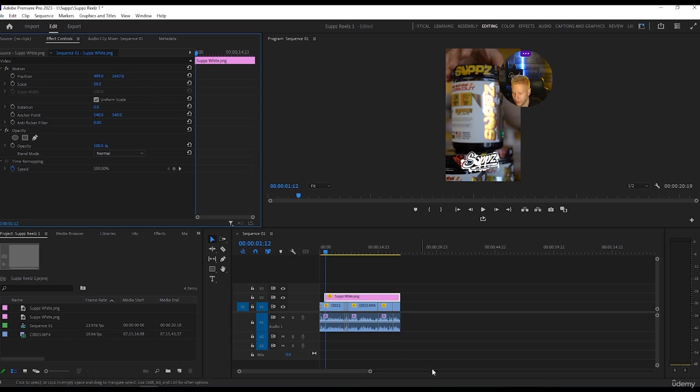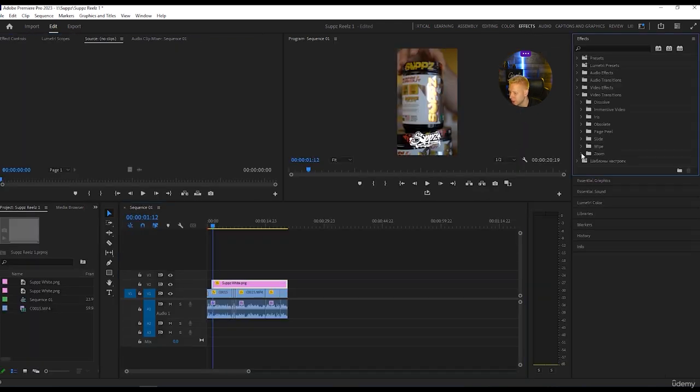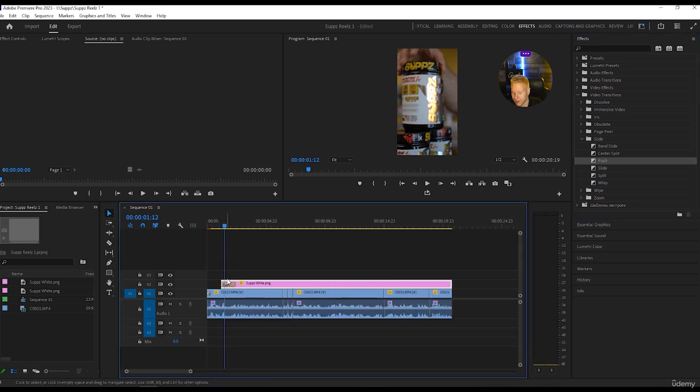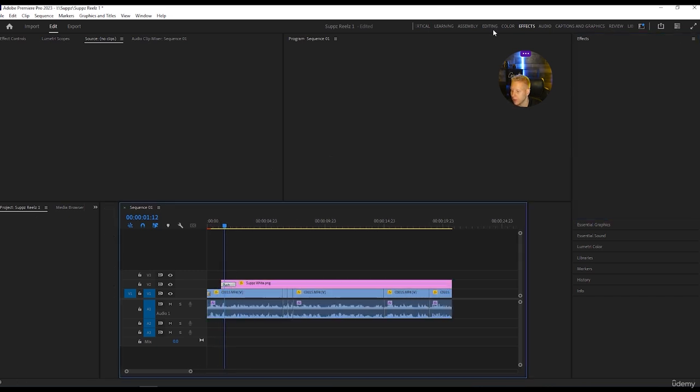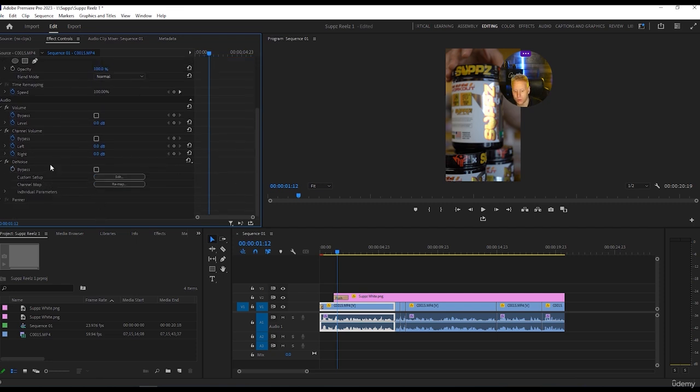That's kind of fun. Now we want to add an effect to that. Maybe like a push in or a wipe, or, all right, we'll just do a push. Hold left click, drop the effect. The other way to edit effects is to hold this and then go up to editing.